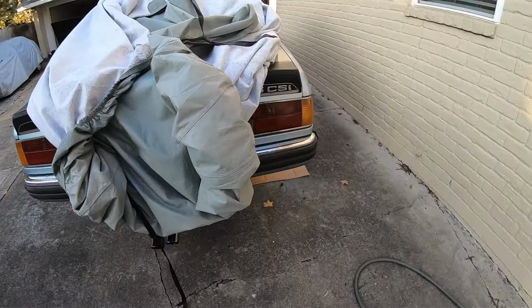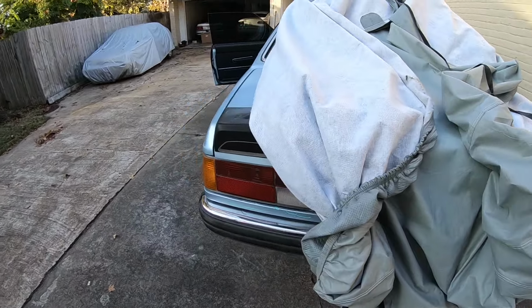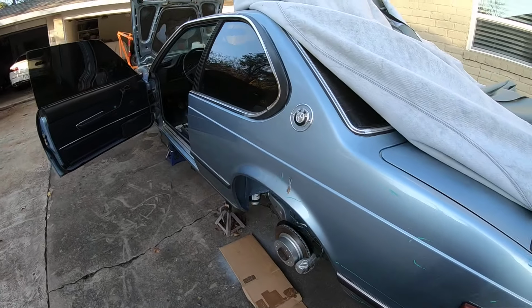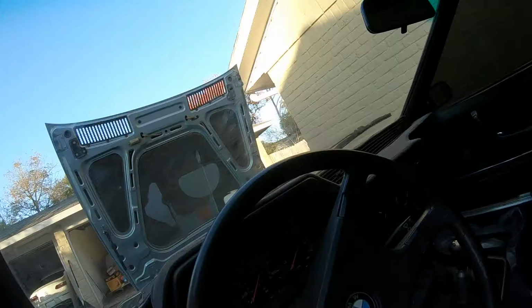So that was a very expensive part to buy. It was $150, but it's something that you just need. So I was able to finally install it a few minutes ago.